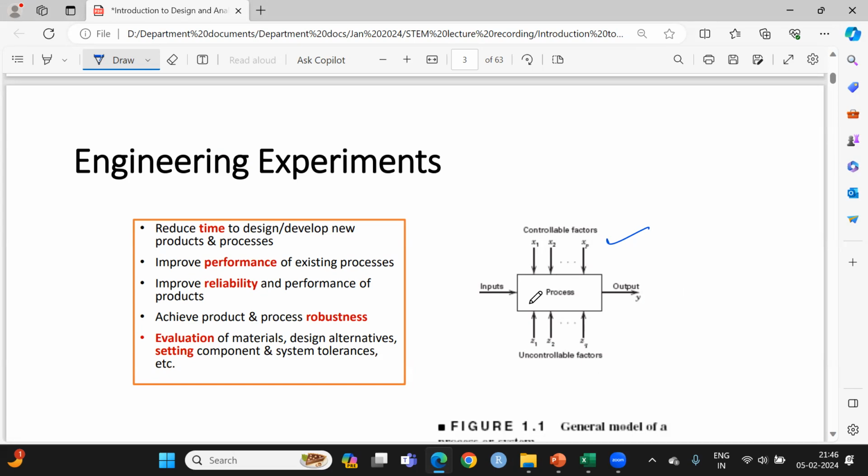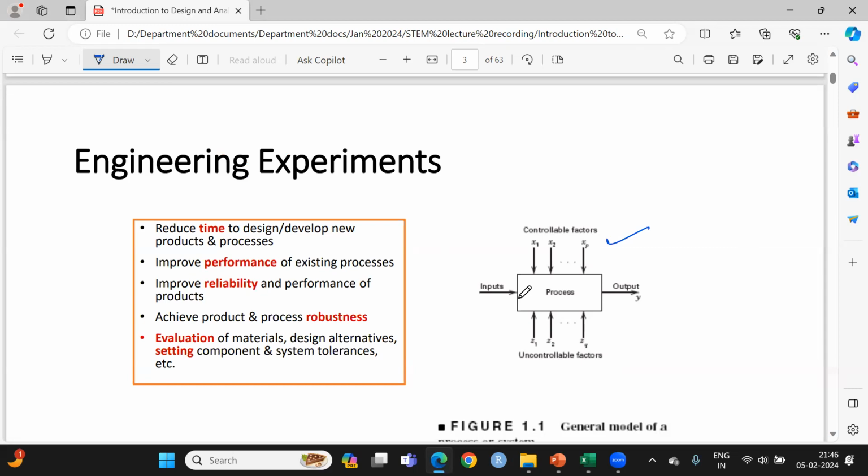The inputs can be raw material, or inputs of labor, because it may be possible that for the production of any item we require a lot of resources, like resources of raw material, resources of labor, resources of capital, from an economic point of view. So in the process there are some factors that can be controllable. For example, if we are preparing a cake, we need raw material like maida, or cream, or milk, whatever the components required for the preparation of the cake.